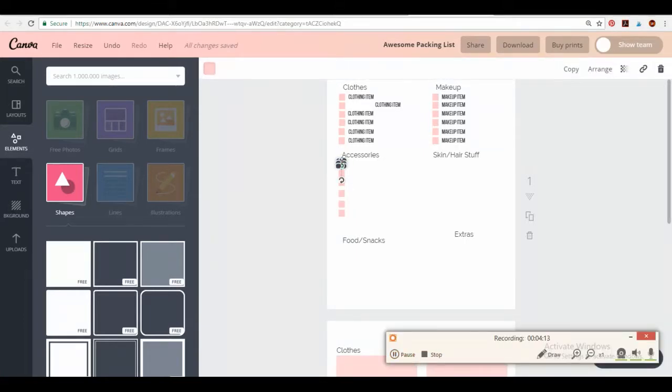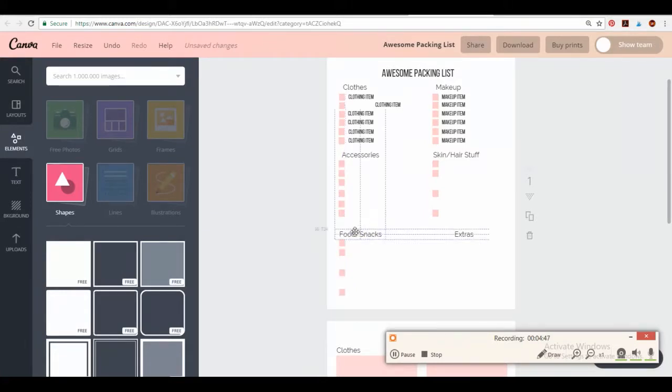And once you've got 6 squares, if you press shift and keep selecting it, I don't know why it skipped that one. And then press copy, group, and then copy. Most of the squares did show up, and I can do that like that. It's a trick I learned earlier today, because I was sitting there forever making all the little squares. Saves so much time. Even though I did miss some squares, doing those 2 little squares doesn't take that long. Okay. And you can ungroup it if you want.